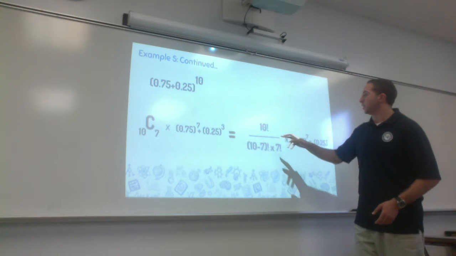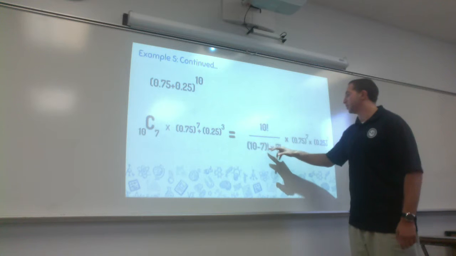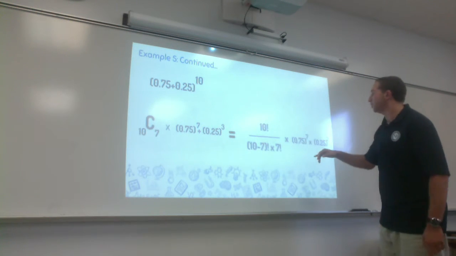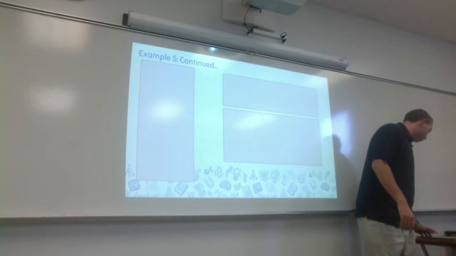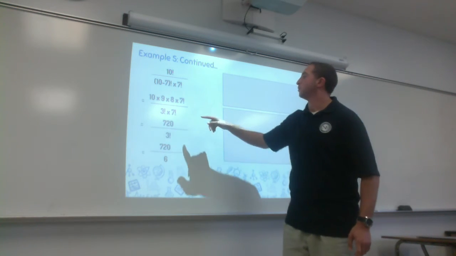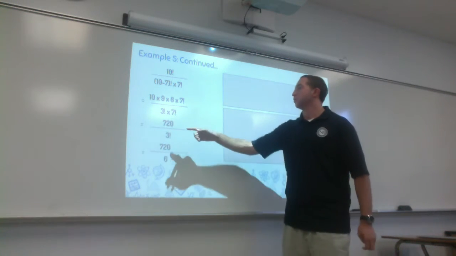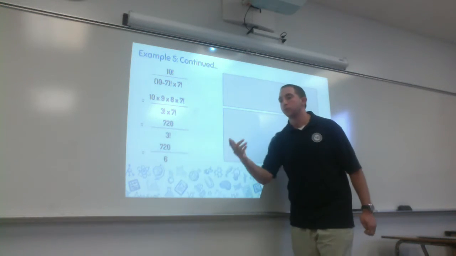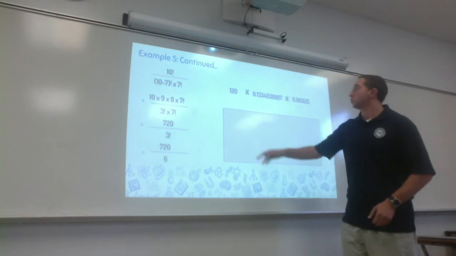The combination ends up being, since N was 10 and R is 7, 10 factorial over 10 minus 7 factorial times 7 factorial. And you still account for the 0.75 and 0.25. If we go and solve that real quick, you see here how it goes to 10 times 9 times 8 times 7 factorial. This is already a 7 factorial, and this is a 3 factorial, so that ends up canceling out. You end up with just 10 times 9 times 8, which is 720, over 3 factorial, which ends up being 6, which is 1 times 2 times 3. So we solve all that out, and we end up with 120.